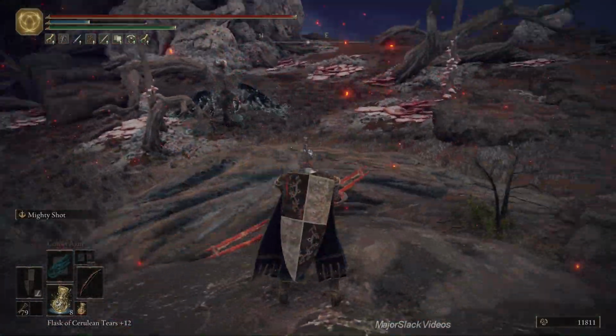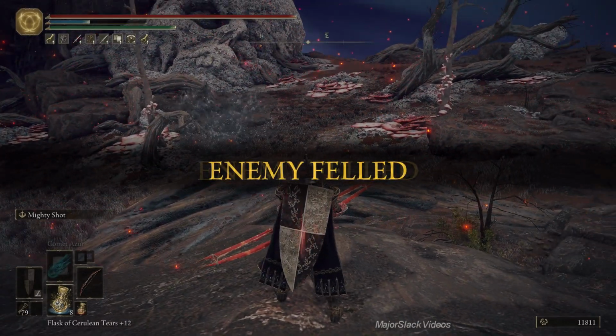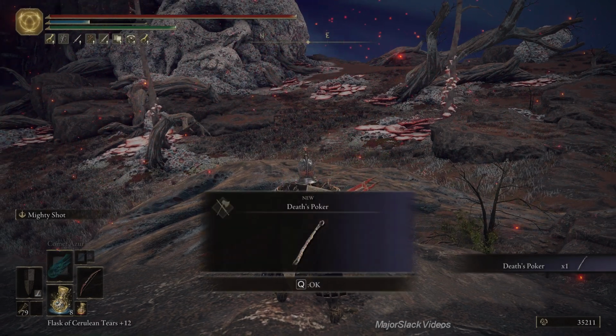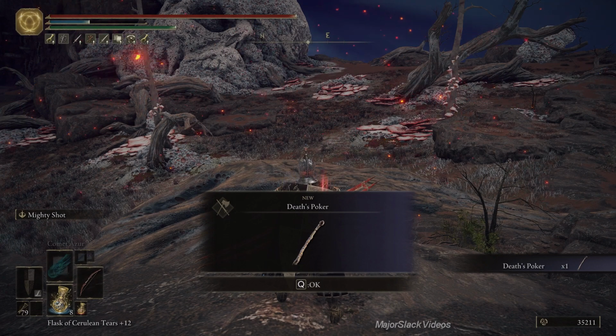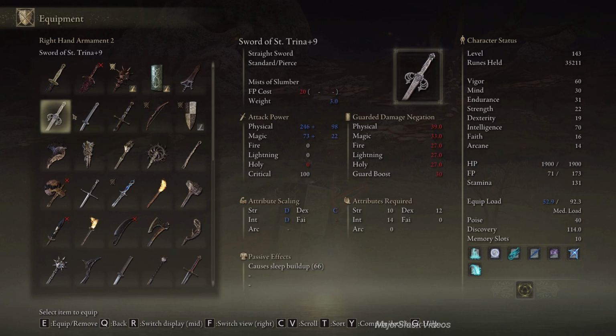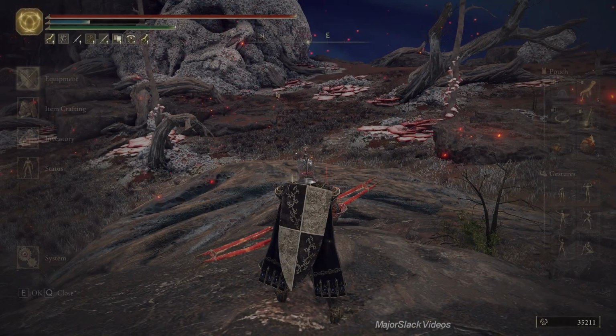Uh-oh, here come the authorities. Thousand runes and the Death's Poker. This is a wicked weapon. And as you can see, it skills with intelligence, does frost build up, and its attack is Ghost Flame Ignition. It's just deadly. It's got a follow-up strong attack, follow-up light attack. Fantastic acquisition for a Spellblade.